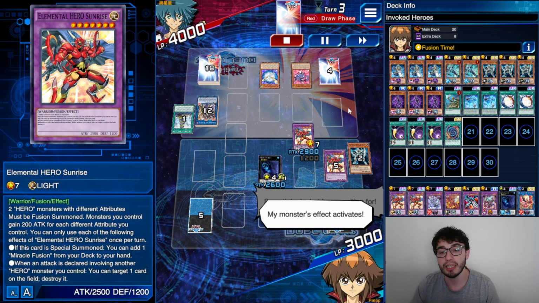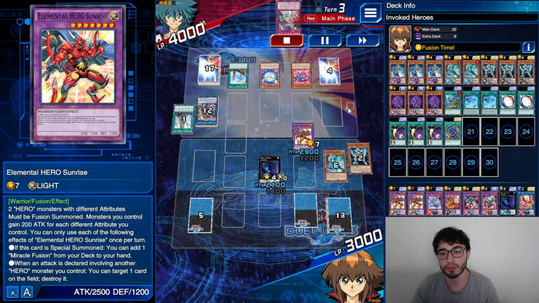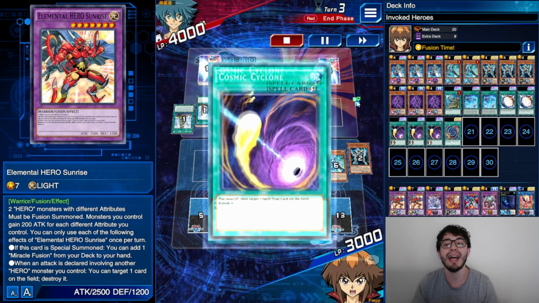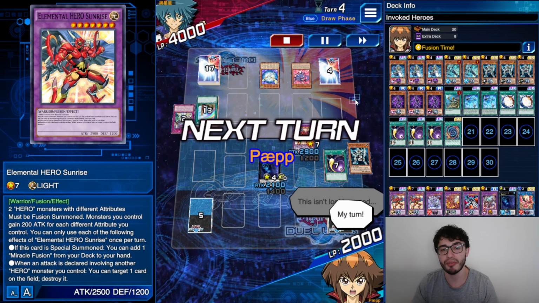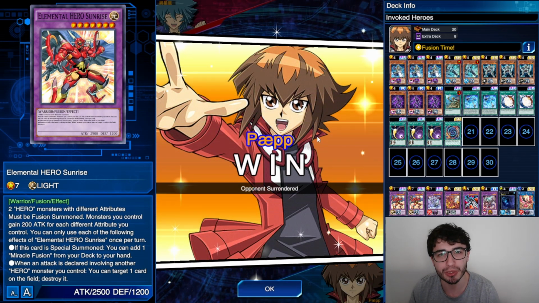So he went on, but as soon as this is the draw phase, Abyss Dweller, he can't do nothing now. He just went for Crystal Conclave. It's not gonna save him because guess what, end phase, Cosmic Cyclone, 8 for that. There's nothing he could do, it just cooked. That's how you beat ORCUST, my boys.